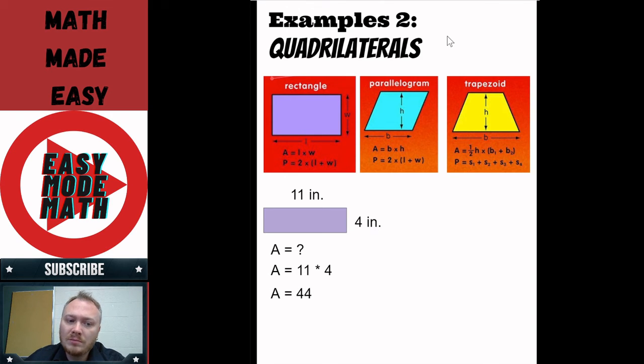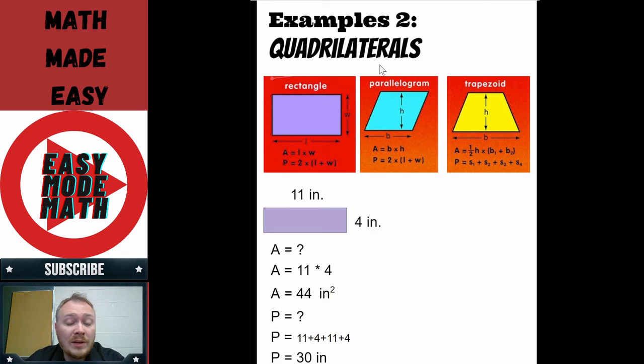Now, wait, be careful. You need to also put your label in here. Most teachers will take off points if you're not putting the correct labels, as that is a very important part of this topic. What about the perimeter though? So if we take a look at this, now our 2 sides that are the ones labeled here, this leads to some mistakes if we're not careful, because we need to add all 4 sides together, and that would end up giving us 30 inches. You can also use the formula, perimeter equals 2 times length plus width, but it's just as easy to add all 4 sides together.